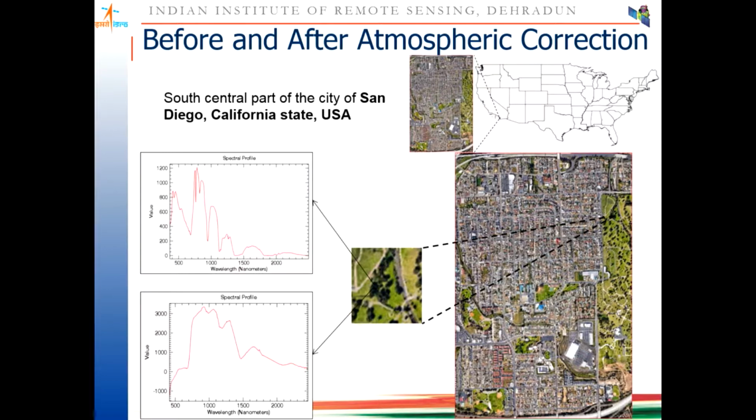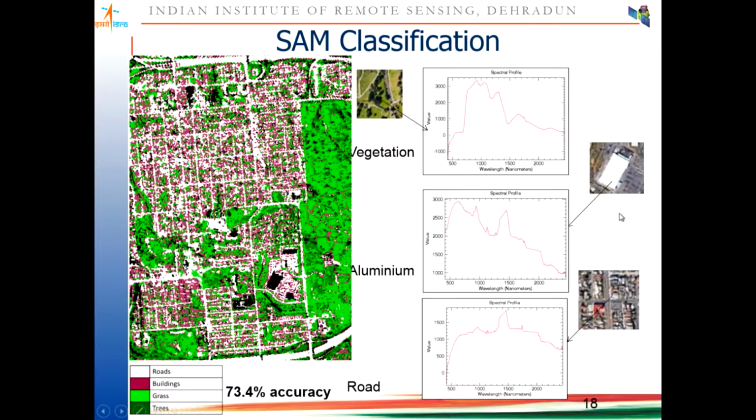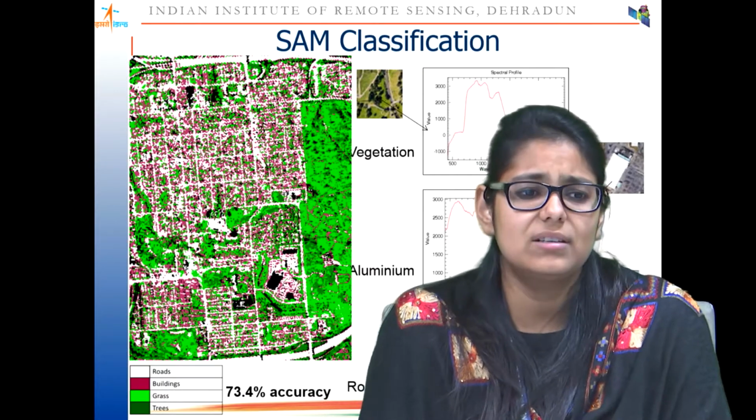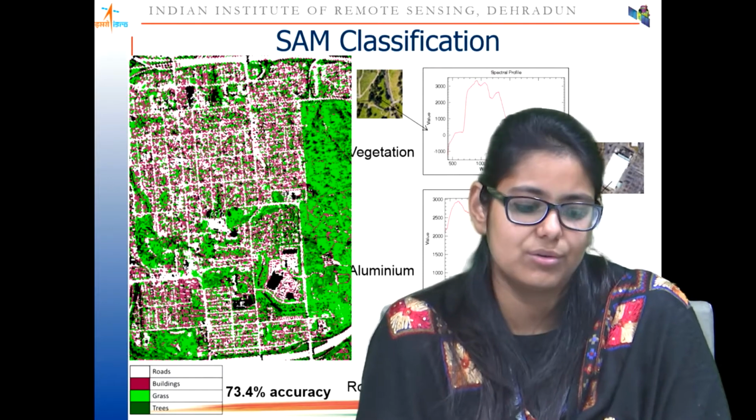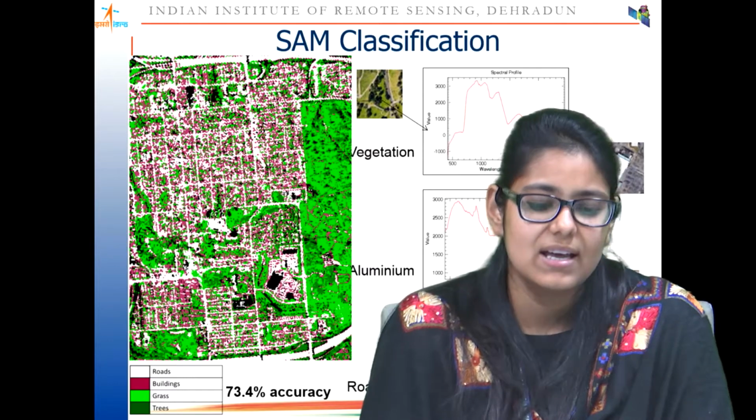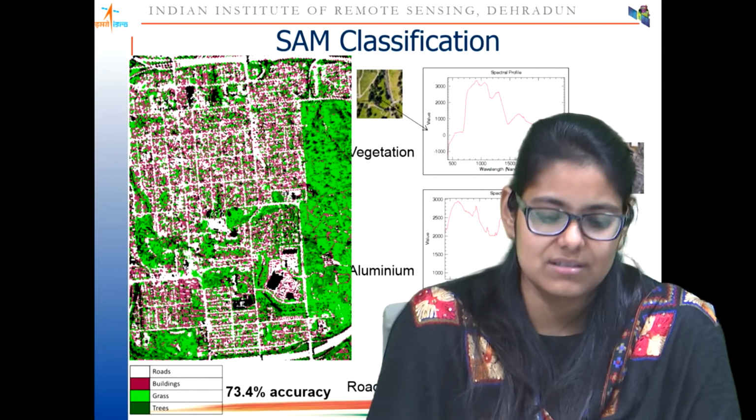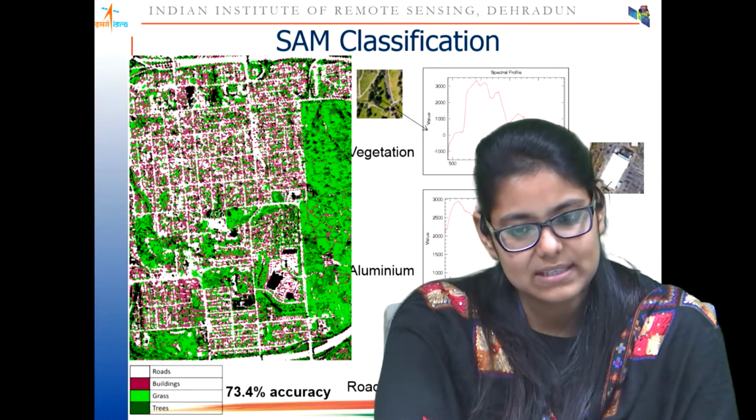If you can see, this is a spectral curve that gives an indication that this is vegetation. Now how do you come to know this is vegetation? Because of the increase in the reflectance in the red and the NIR region. SAM is one kind of classification, that is spectral angle mapper, which helps you to classify the image. Again, it was only a land use classification: land cover, roads, buildings, grass and trees. We have not delineated the roads into different kinds of roads and buildings into different kinds of building, but we have characterized road materials and building materials, grass and trees. So we found 73.4% accuracy.